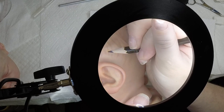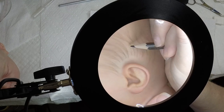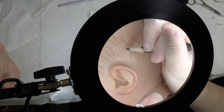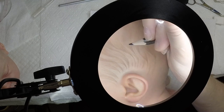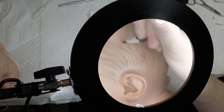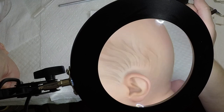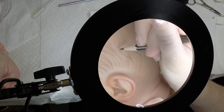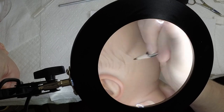Also between the points around the ear, I'll put some little thinner hairs. Just keep going over it. Or you can add a darker color, but I kind of like the look of one color and then it being kind of darkened.